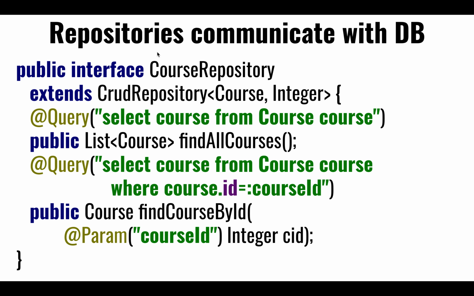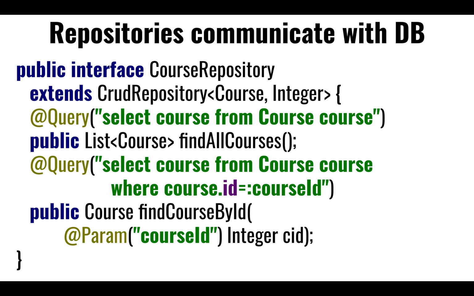All right, so we bound that. To actually talk to the database, we want to minimize our dependencies on talking to the database as much as possible, and that's what JPA tries to do. It tries to insulate us as much as it can from interacting with the database, since each vendor has its own unique idiosyncrasies. The way it insulates us is that you can create a class or interface called a repository that is going to handle most of the communication with the database, grabbing hold of a connection and sending the actual command. You just need to tell it what things you want to do with the database and what commands you want to use.